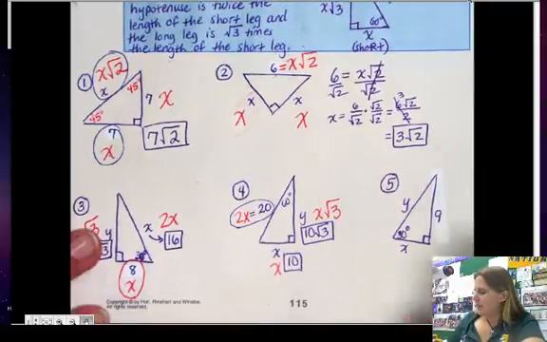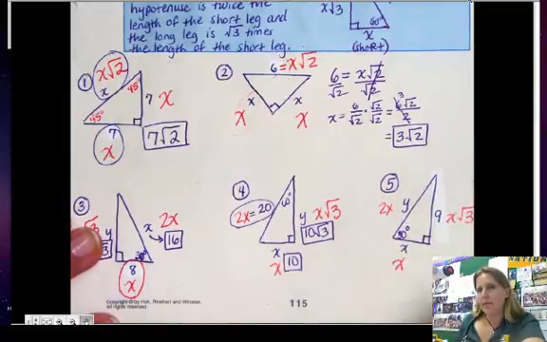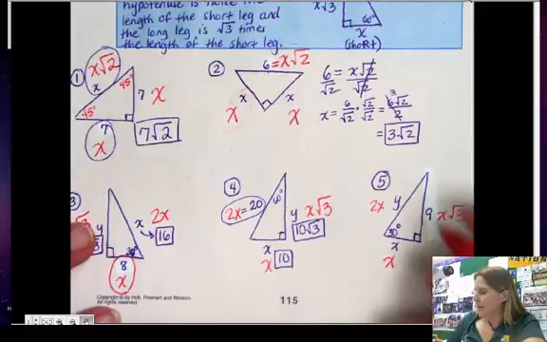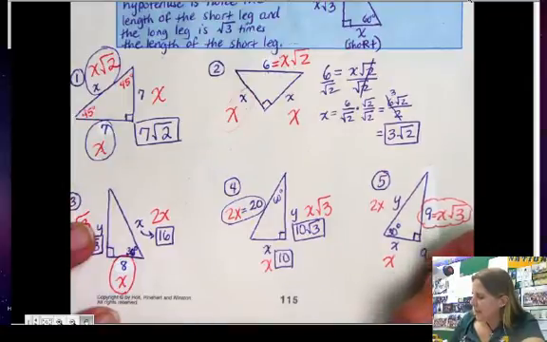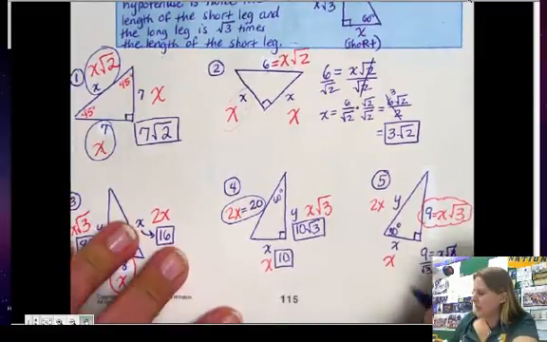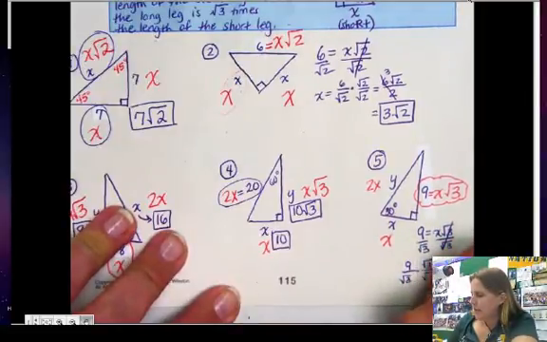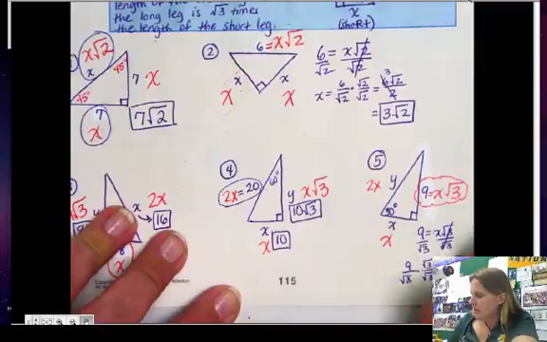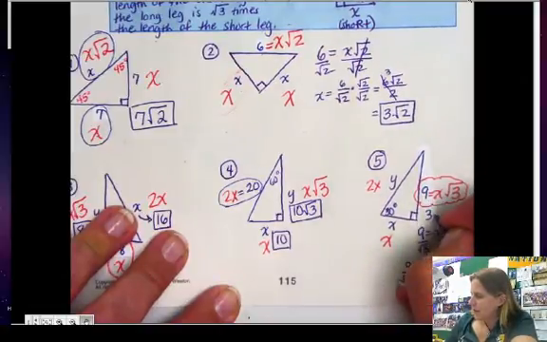Here's the last one, x, 2x, x square root 3. This time, what you need to use to solve for x is this one here, 9 equals root 3. So 9 equals x square root 3, divide by root 3, divide by root 3. You're not allowed to have a root on the denominator. So 9 divided by root 3, multiply by that magic 1 to get rid of the root. This is 9 square root 3 over 3, which then simplifies to, write it up here, 3 square root 3.